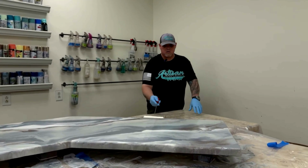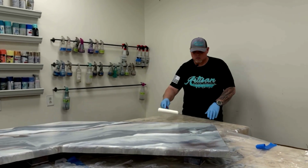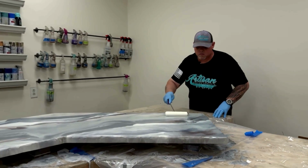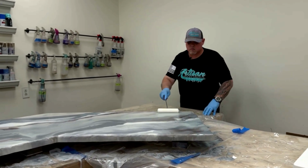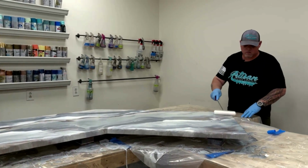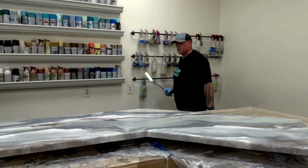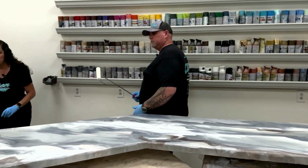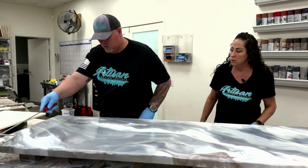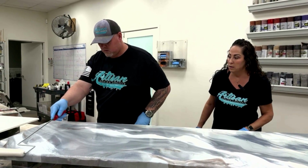That's why it's good to have an extra person to be your eyes and go, okay, the texture's a little bit bumpy. It's looking pretty good, but there's little teeny tiny bumps that with one more dry roll should look great. And it helps the texture that much more. Same pressure. Nice and light. Yeah, beautiful.